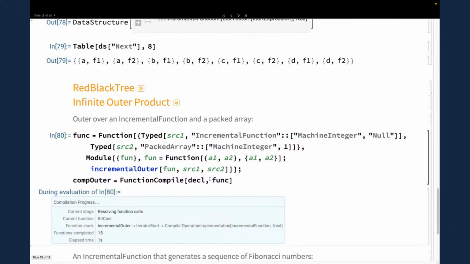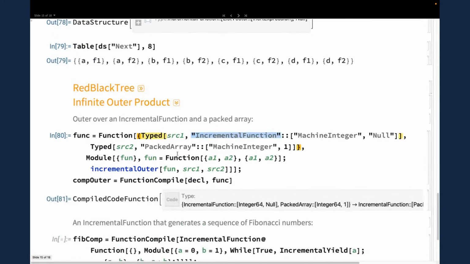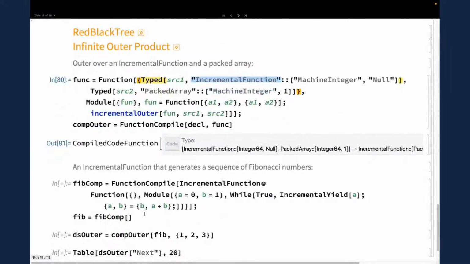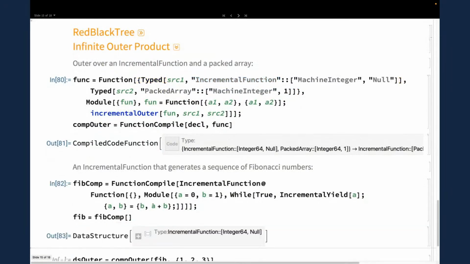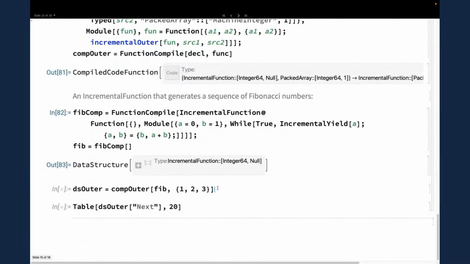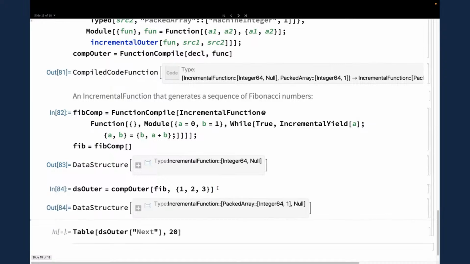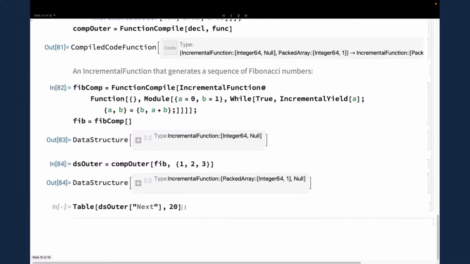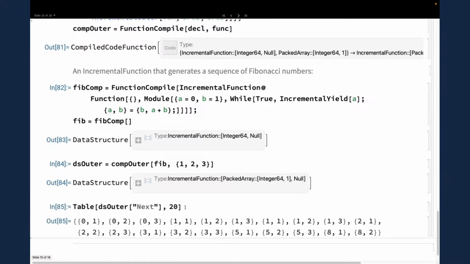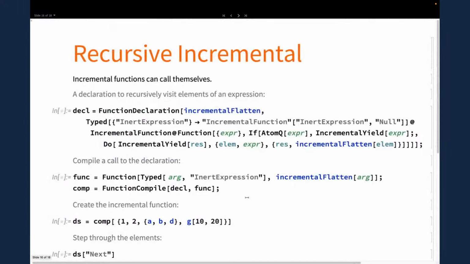So here, I'm compiling this. One of the sources is an incremental function, and the other is a packed array. I'm going to use this Fibonacci incremental function, and we run like this. So here I'm doing an outer product over an infinite sequence where one of the sources is infinite. Obviously I can't run this to the end. I'm limited like that, but I think that's kind of interesting.